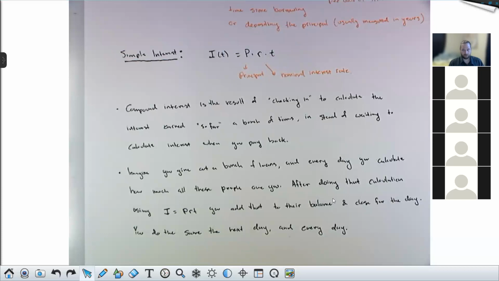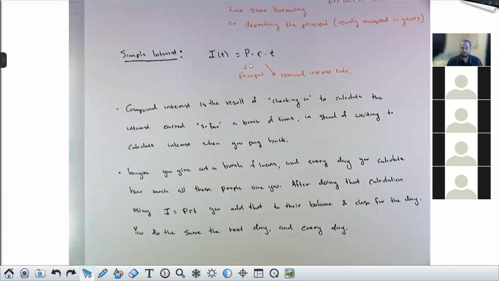And then the next day, you treat that new number as the number you're working with. It's the amount they owe you. So every day you calculate how that account has changed, right? How much interest has piled into that account each day, and you use that as the new principal moving forwards. This is called compound interest. So compound interest is where you check in or calculate the simple interest earned every day. Or maybe you don't do it every day. Maybe you just do it once a month. Maybe once a month you go through your books and you say, okay, all these people have accrued this much interest. I'm going to add that onto their balance, and then we'll do it again next month. That's compounding monthly.